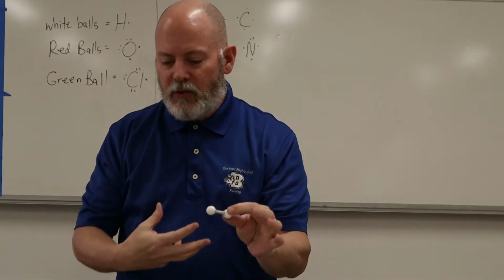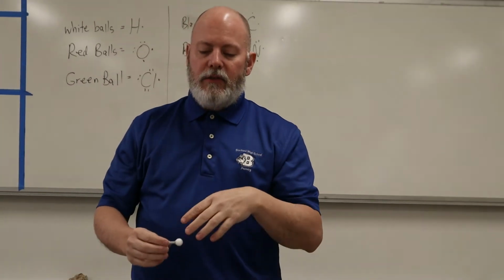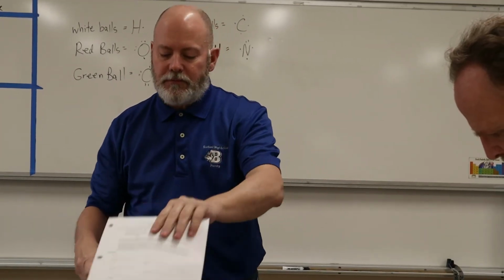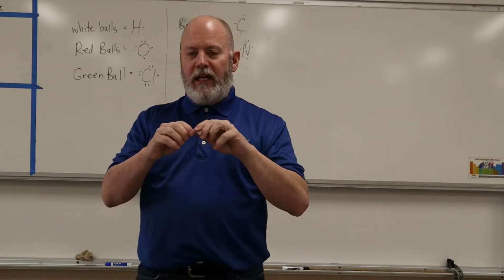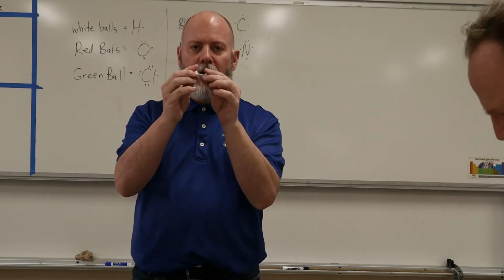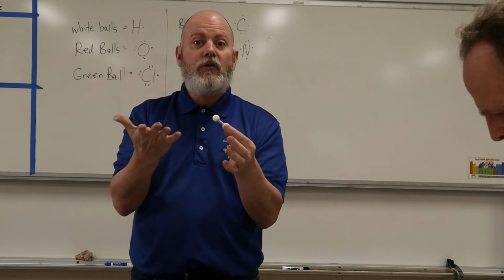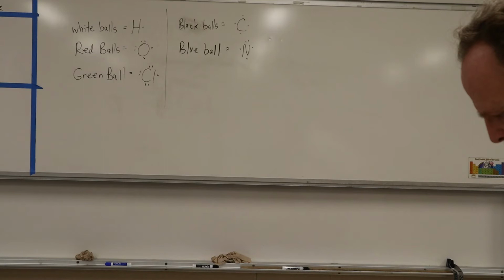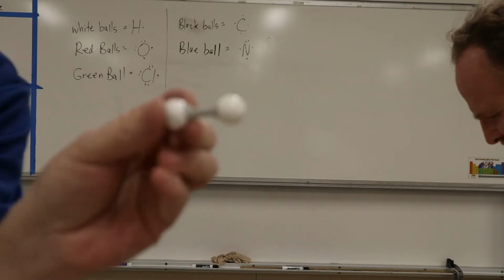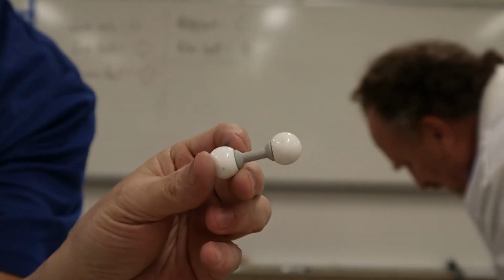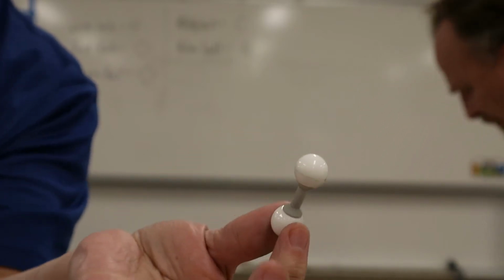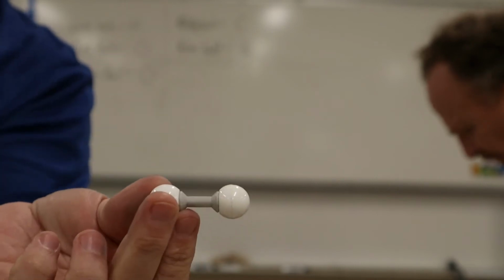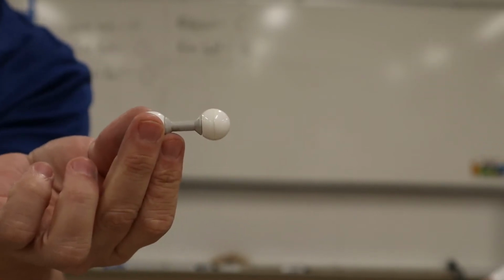So the trick when you're doing this lab is you look at the list of molecules you've got to do, and you take the balls that they tell you to take, and you plug all the holes. Once all the holes are plugged, there's nothing else you can do. It is done. That represents hydrogen. All the holes are filled. It's the simplest molecule in the universe.